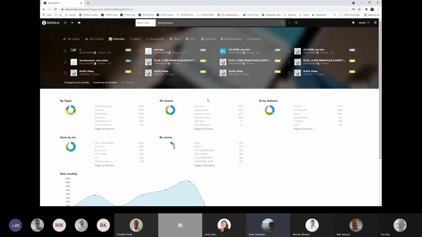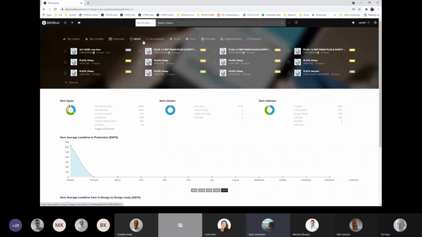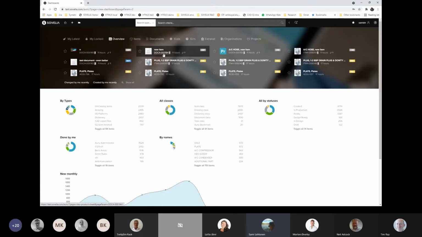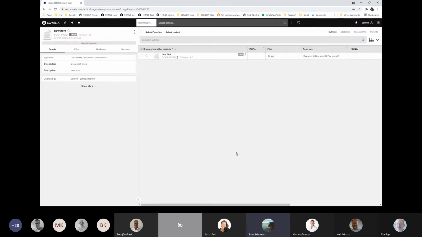That can be defined in the lower part as well. If you find something interesting, you can simply click it and it will take you there. And this is the second page. I will come back to it later.